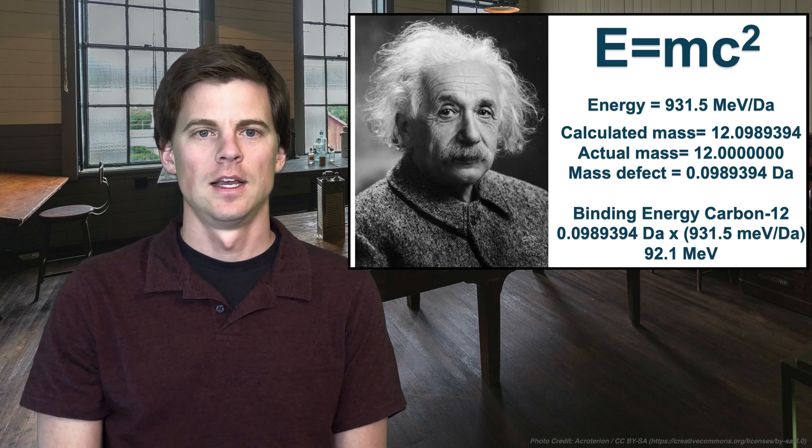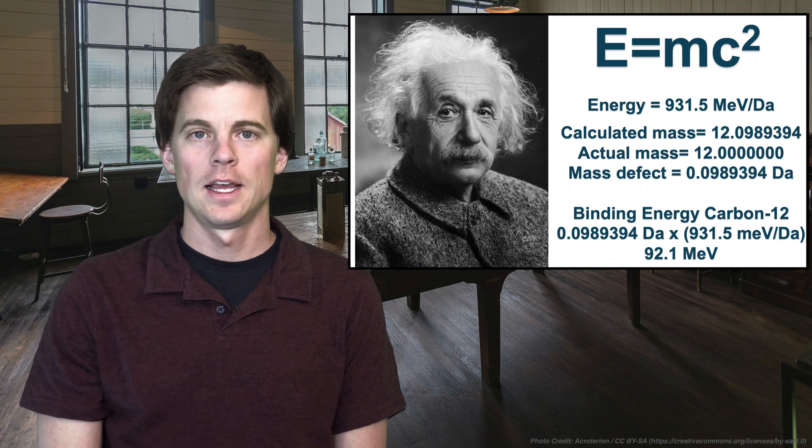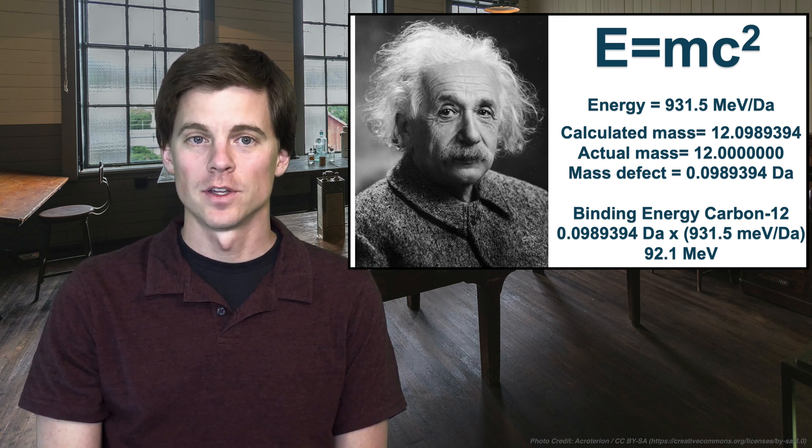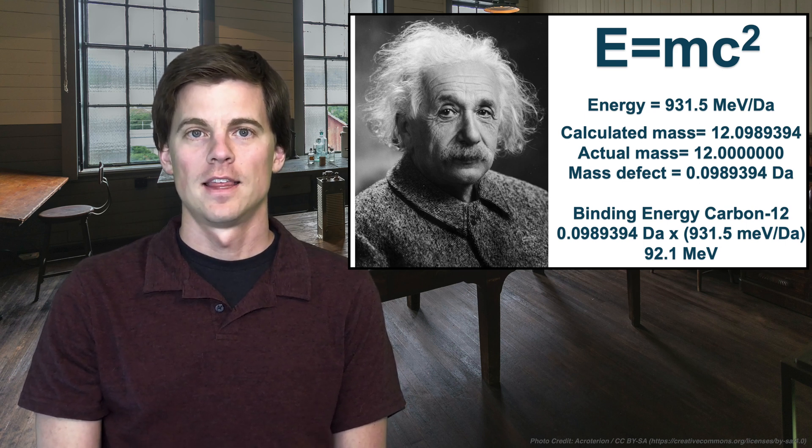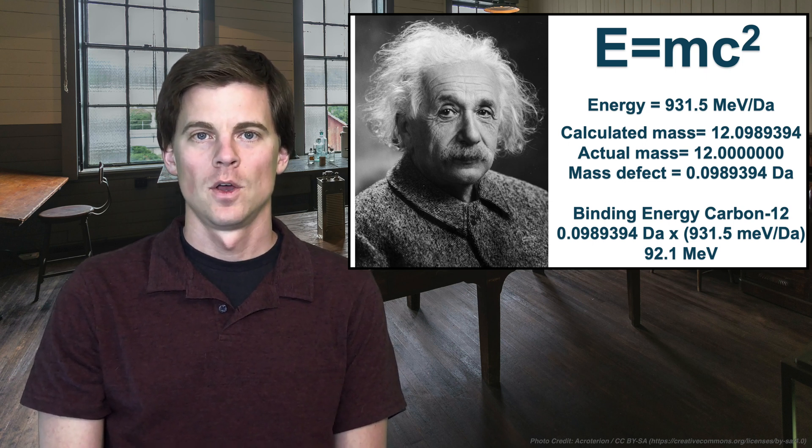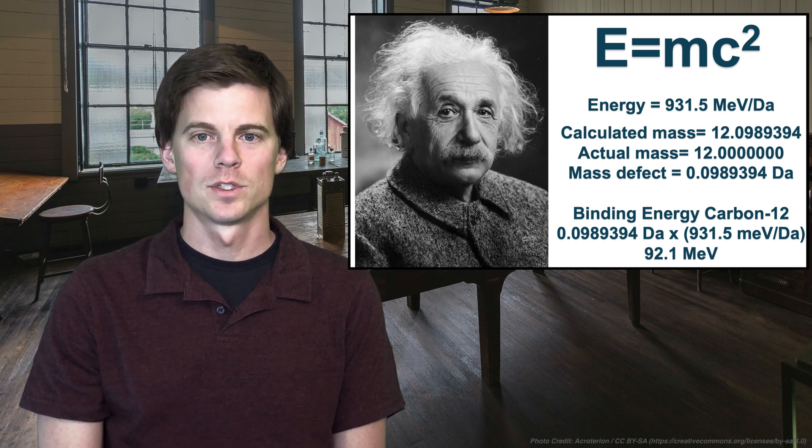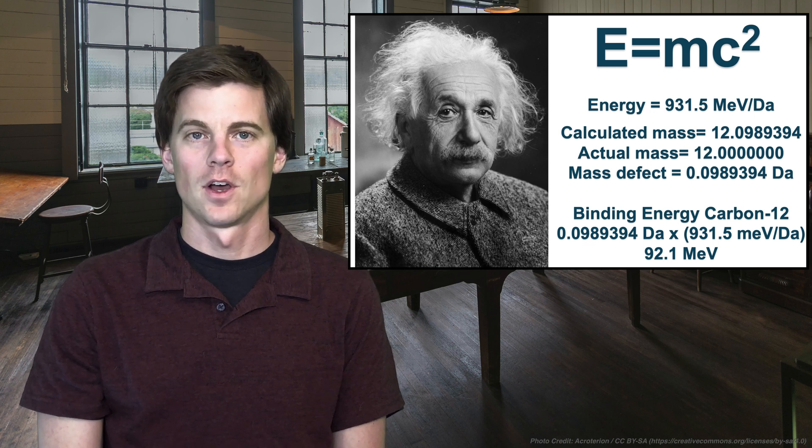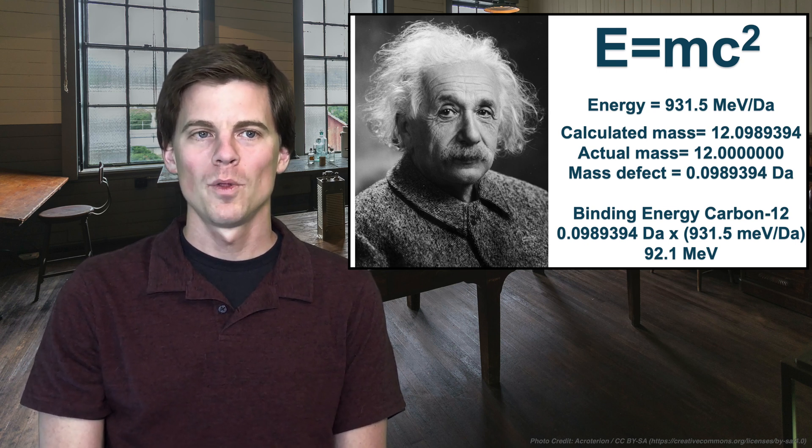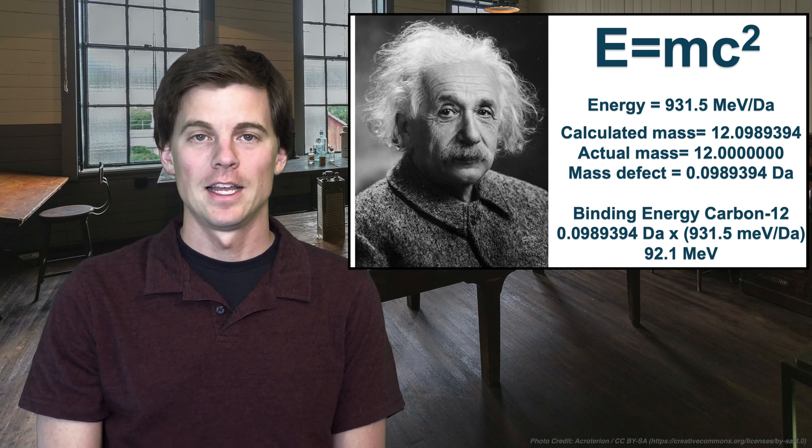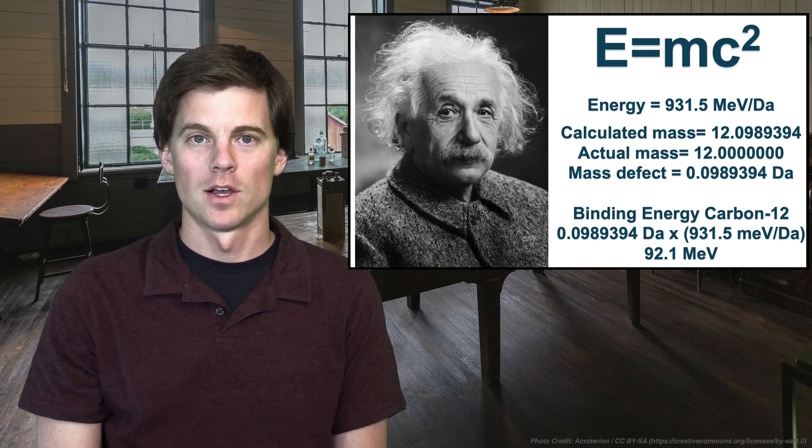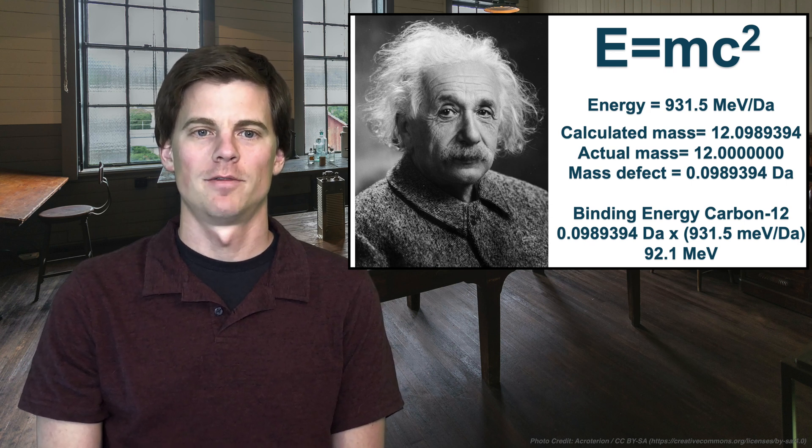So what we were just discussing, the calculated mass we came up with of carbon, 12.0989, which I said was incorrect because our actual mass was 12.0000. So the difference in those two is 0.098939 Daltons. That difference had to go somewhere, right? We didn't destroy protons. We didn't shave off part of the neutrons. What happens is, is there's a separate force when things get really, really close together. This nuclear force that causes nuclear fusion, quantum tunneling, a bunch of things I don't understand. But what it means is to pull that nucleus together, it takes energy. That energy causes the mass to be lower. The more energy means the more mass is lost, the bigger mass defect. So this is the nuclear mass defect for carbon.